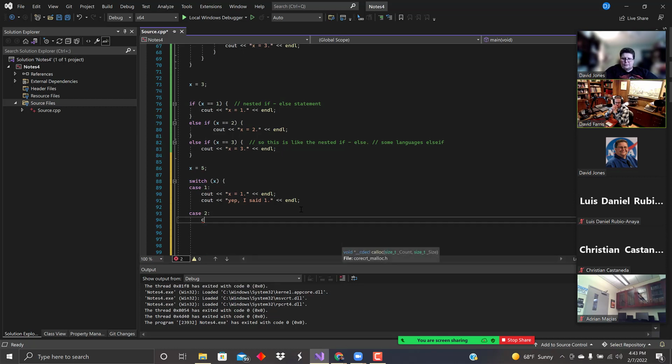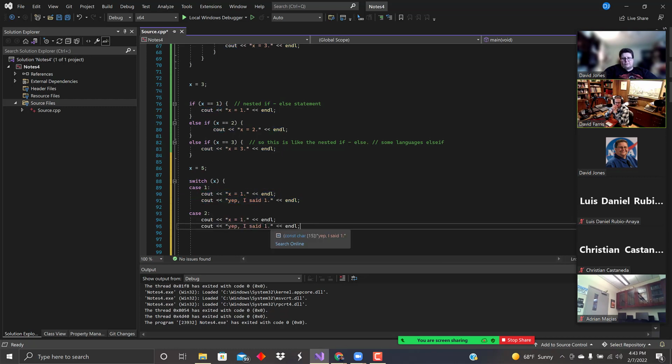But I'll go through and copy and paste this for all of them. So case, cout x equals 2. Yep, I said 2. And we'll do case 3. And it's a semicolon, not a colon. I'm sorry, it's a colon, not a semicolon for cases.